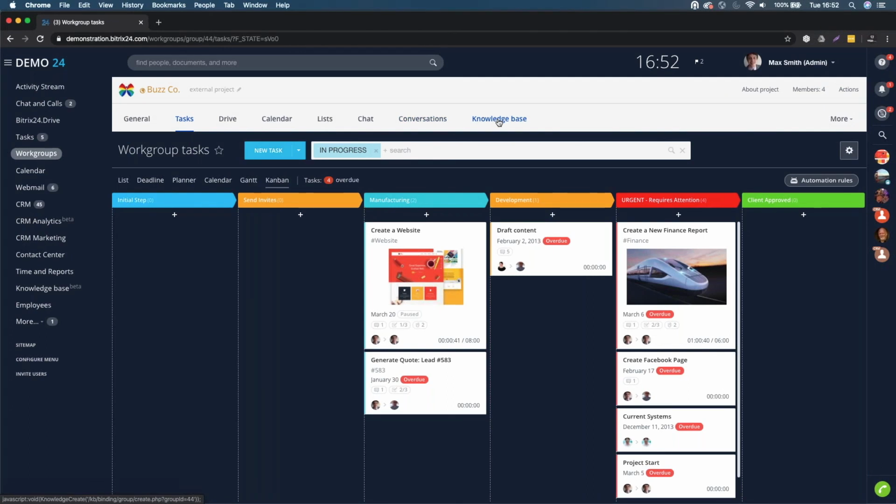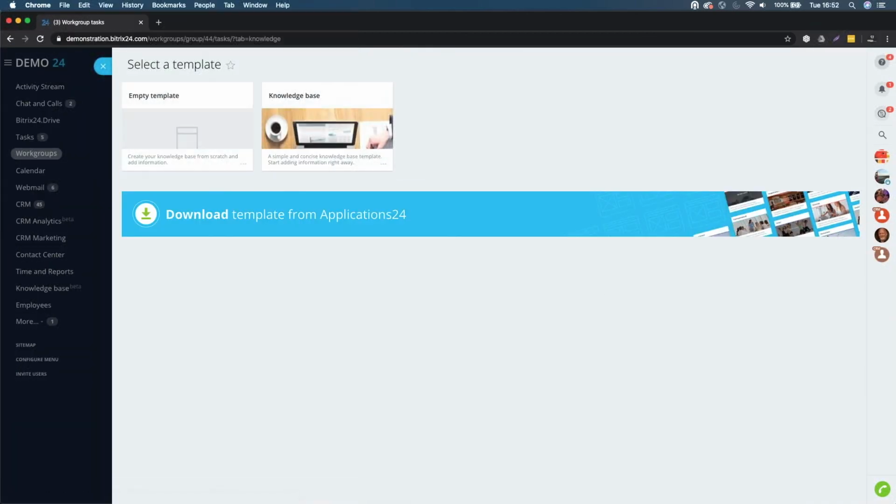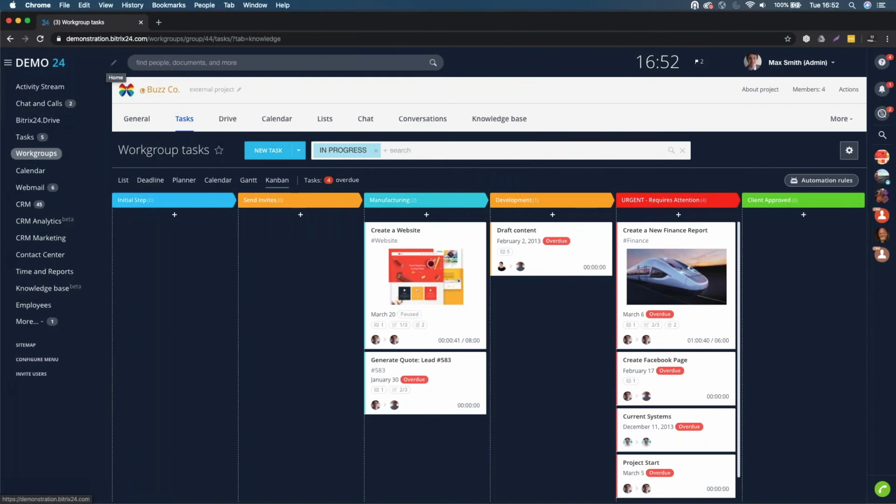So we might have a project glossary of all the terminology within the project within this particular knowledge base. So if I was to click on this, it slides out and we can create a knowledge base for this project.